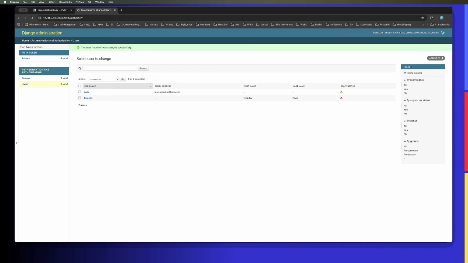Okay. Now we have a new user called Tequilo. Tequilo is the guy that likes to party on Thursday. I wanted to say something, but I'm going to keep it because I'm still waiting for the invitation to go to the church. Please, just send me an invitation. You know my email. You know what I'm talking about. I mean, I don't know what's going to happen. I just want to go to church. Send me an invitation. I'll go to the church and listen to the word of God. Glory to God. Okay, cool.